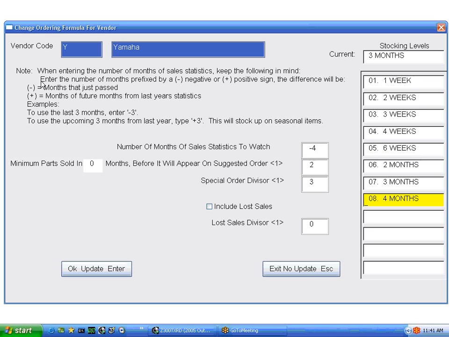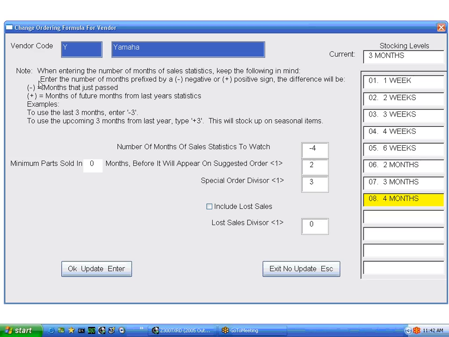But what that'll do is if you started off with 10 or something on the shelf, as you're selling things, the minute you get down to that 50% plateau using something like this, it's going to say, look, if I sold 5, the minute I get less than 5, you need some more because your stocking level is going to be more than your demand. It's going to see that I started with 10, I'm down to 5, and it's going to put you right back up there. And so it's going to be ordering parts on a regular basis.